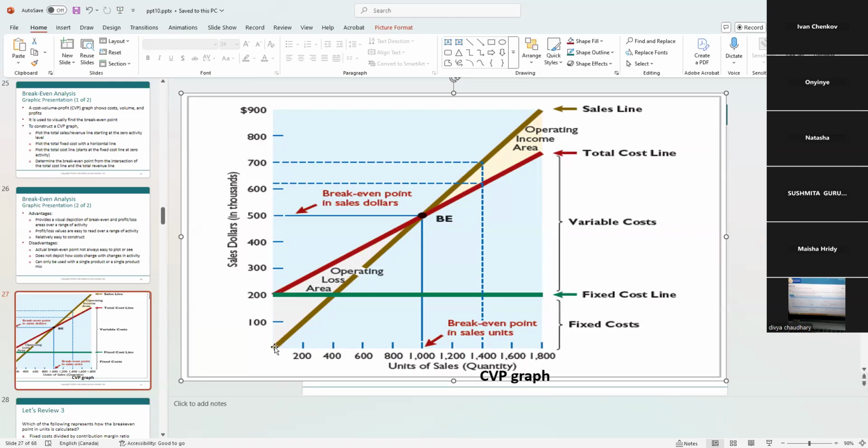So what you have to do, as fast as you can, is go to the first point, which is where the sales are equal to the costs. First you cover the fixed cost, and then you cover the variable cost. In other words, cover all the total costs. Once you cover all the total costs, then you're going to start seeing some profit. So where is the area of profit? Anywhere above the break even. Below the break even, we are in the loss area.